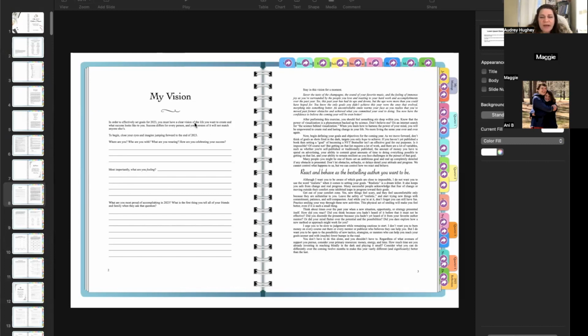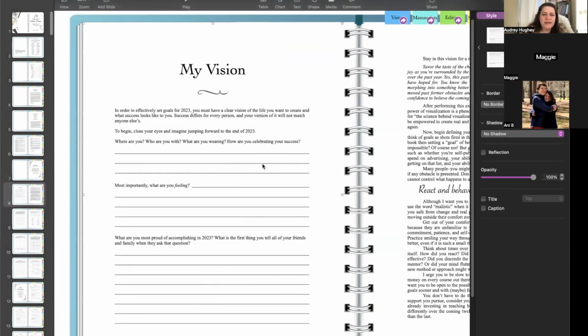All right, so anyway, my vision. Everything is titled My, because it's not about me. It's about you and what you want, your vision. It's all about you taking ownership of everything in this planner as part of your life. So in order to effectively set our goals for the new year, we have to really think about what we want in our lives, what kind of life we want to create, and what success looks like to us. I put this here because it's really important for us to define how success looks to us. For some people, they get really caught up in, well, I want to be like this person, and for this person, success is a $1 million writing or publishing empire. That's just not for everybody. So really define intrinsically what is motivating you, what ideas or dreams motivate you to want to succeed, and what the milestones for success are for you.